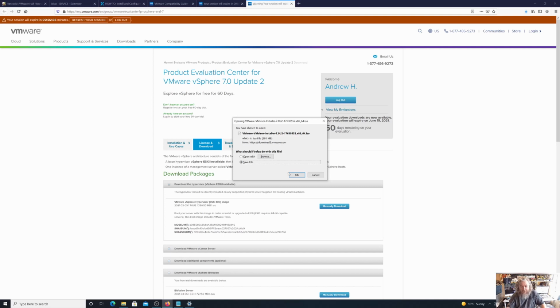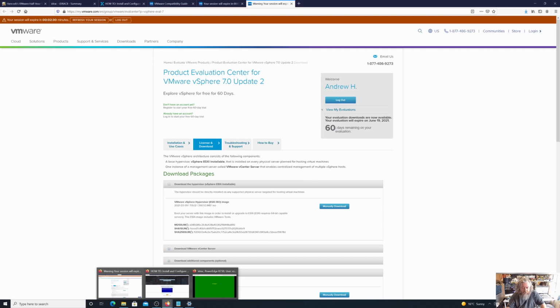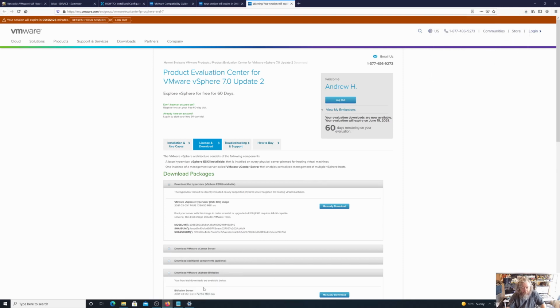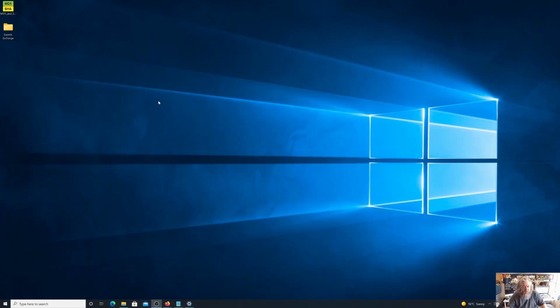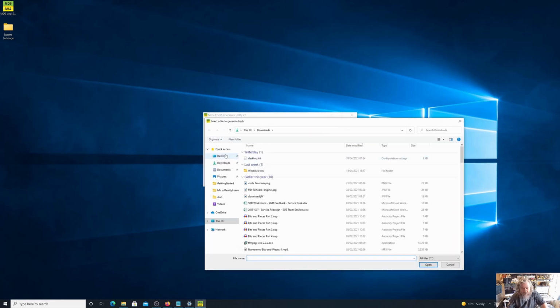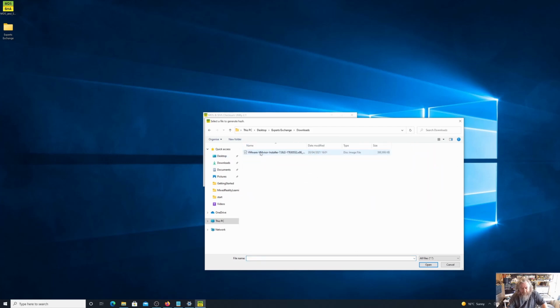Okay, so we're going to click save. I'm going to wait for that to download, and it shouldn't take very long. It's only about 300 meg. One of the things I do like to do is use a product by Raymond Lin, which is an MD5 and SHA1 checksum utility. Again, all these links are going to be in the steps. They're also in the article. What we're doing here is all based in the article if you want to read it in print rather than watch a video. So I'm going to browse to my desktop, to my download folder.